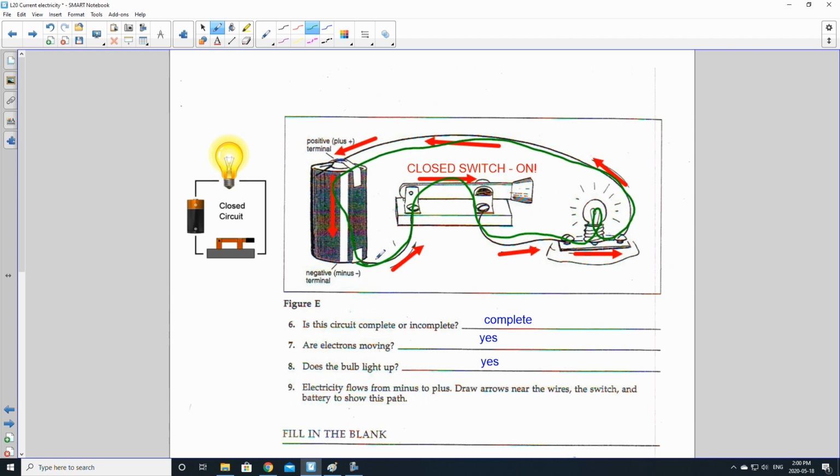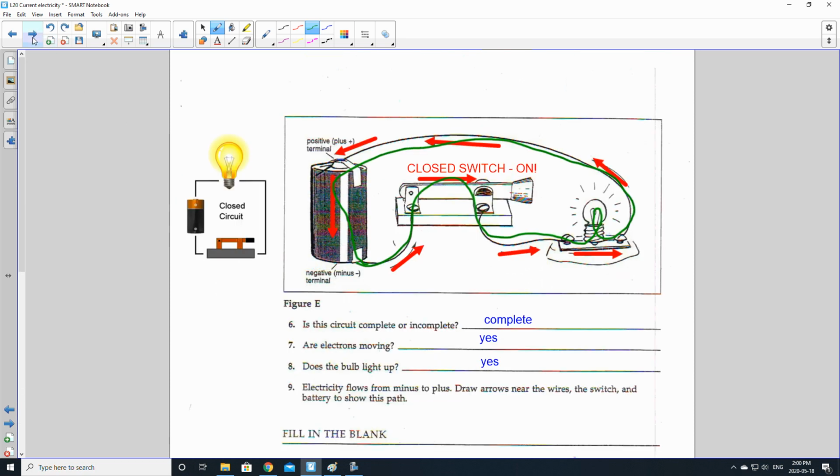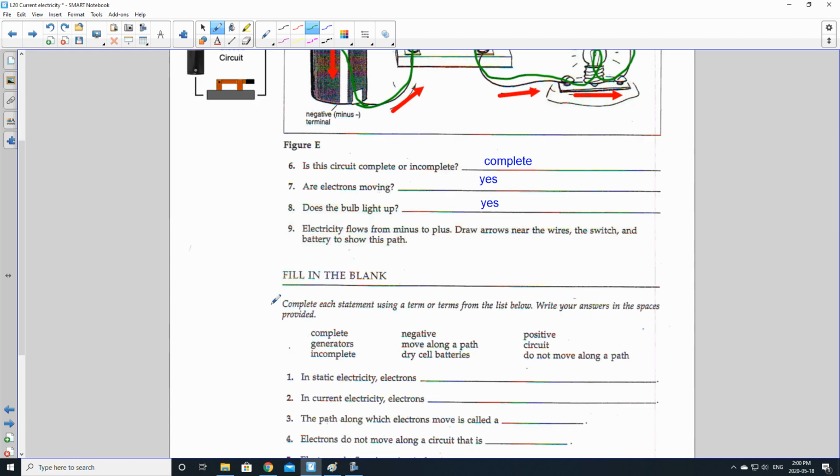Okay, there's a continuous flow that keeps going through and through and through. That is the reason why the light bulb is on. Okay, let's take a look over here. If we did the same drawing here, it would come out of the negative terminal, it would go to here, and then it would stop. Okay, we cannot complete the circuit. That's why this bulb is not shining brightly. Okay, hope that makes sense.